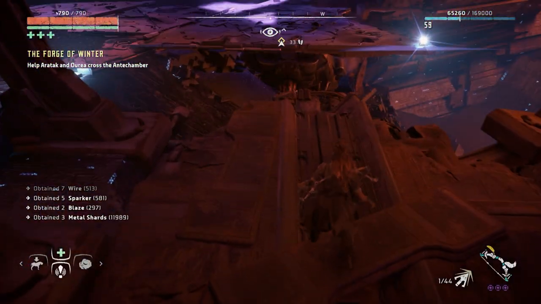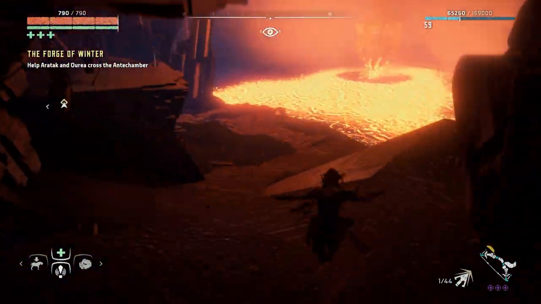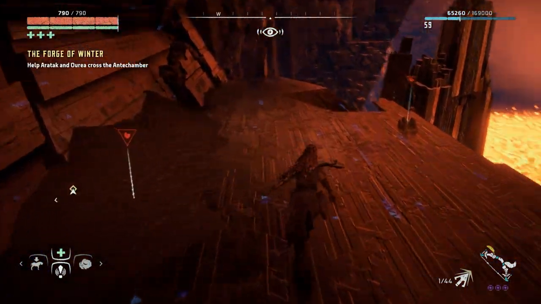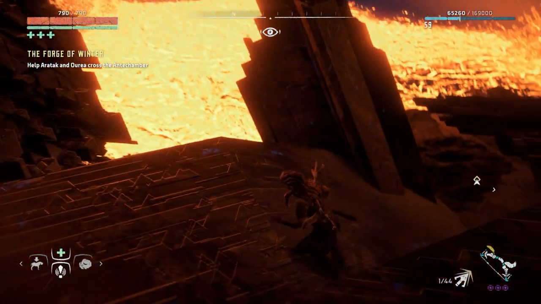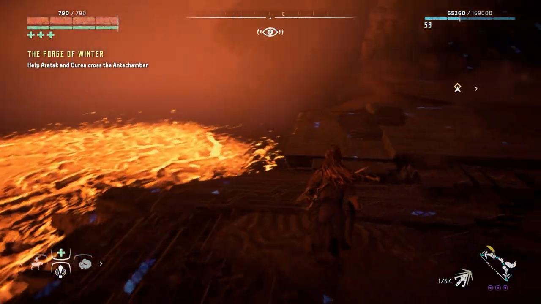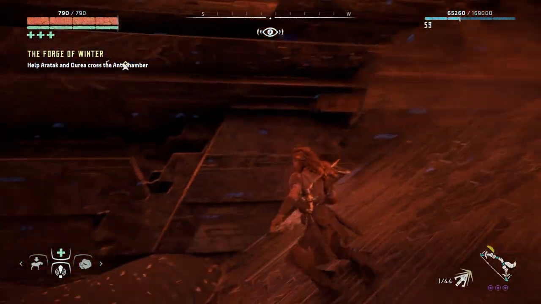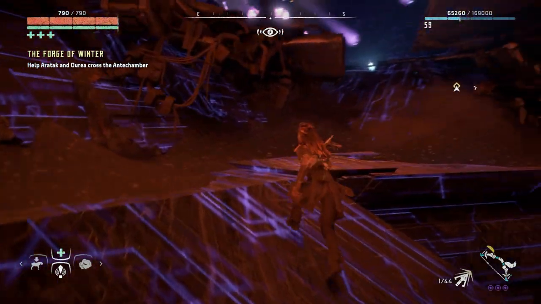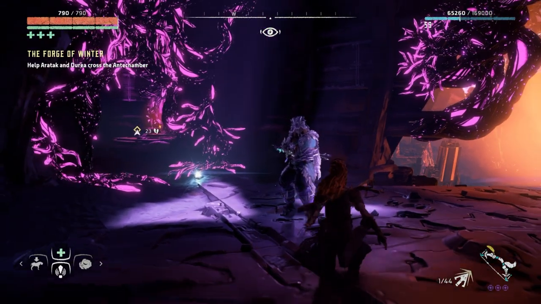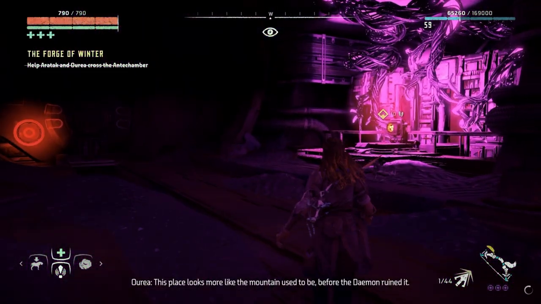That's great. Okay, so now what? Again, guys, sorry, I'm always going off the beaten track. I need to see if there's anything else. Could be another data point. Could be supplies. All right, don't think we can go there. That's fine, just having a look. All right, no, nothing. Please, in the comments, let me know if I have missed anything. We may not even be able to come back here, so... All right. This place looks more like the mountain used to be.